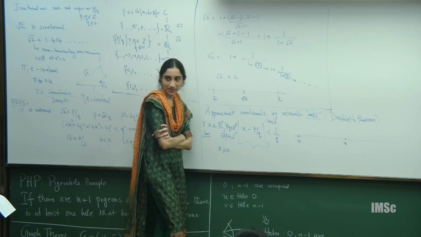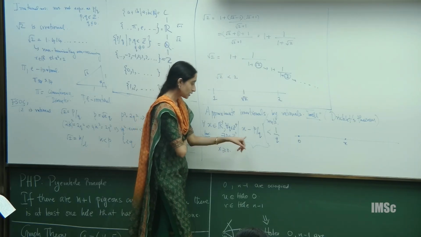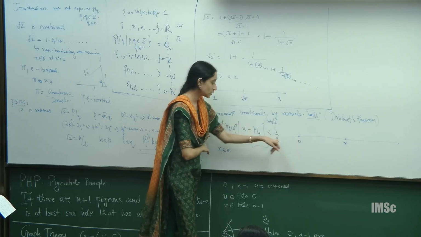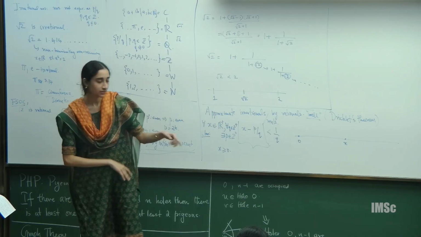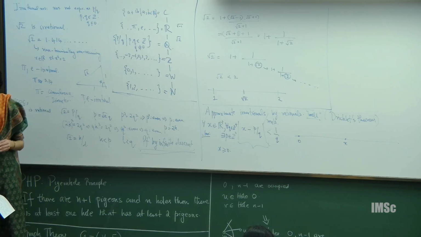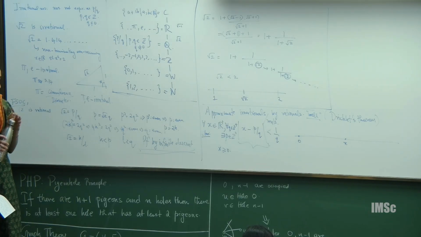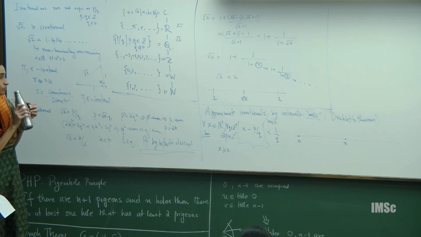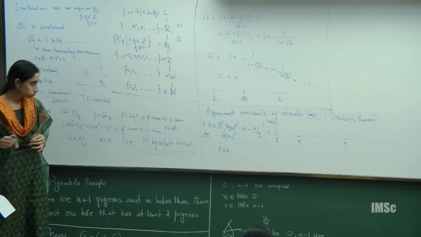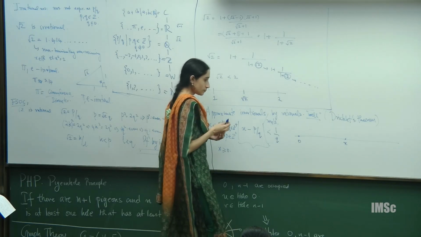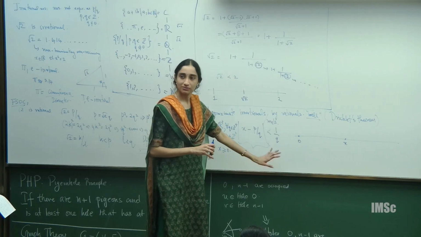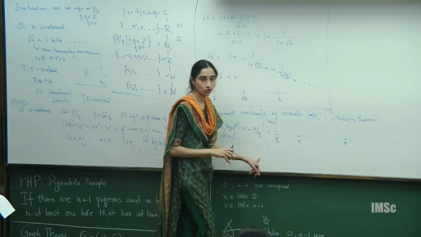So can you try and see how to get this? I have given you a q also, you have to give me a p. Is it clear what we are trying to do? So x is fixed, q is given, we have to find a p such that the absolute value of the difference is strictly less than 1/q. I have told you 1/q is how close you want to get. So what should you do?